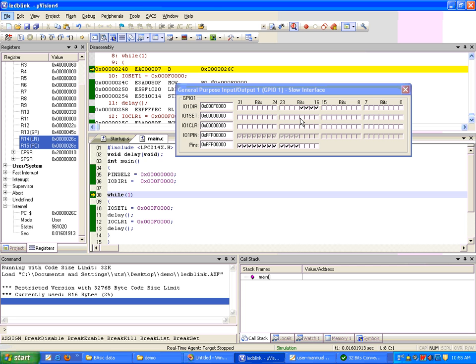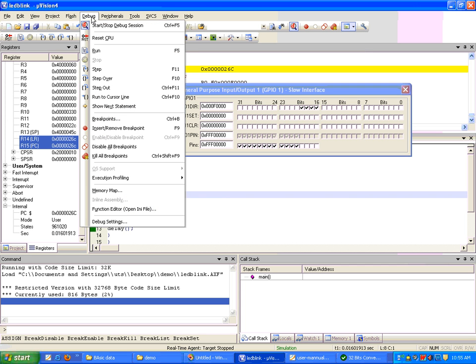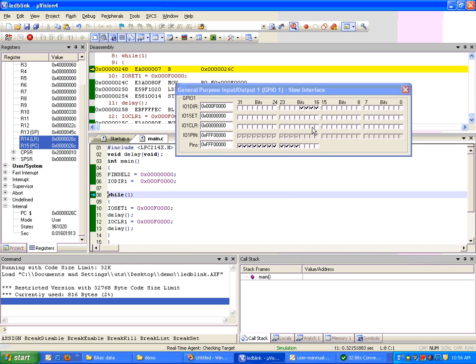If you press F5, that means if you select debug and then run, the LEDs will turn on and off, as the project is in a while(1). In embedded systems we use while(1) for an infinite loop. As we know, the condition 1 is true at all times, so we use while(1) for an infinite loop in embedded C. The LEDs, that is the registers, will be on and off in an infinite loop.